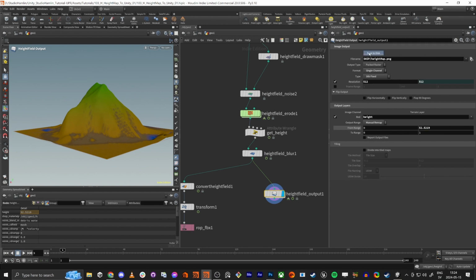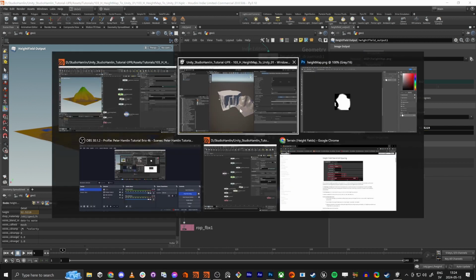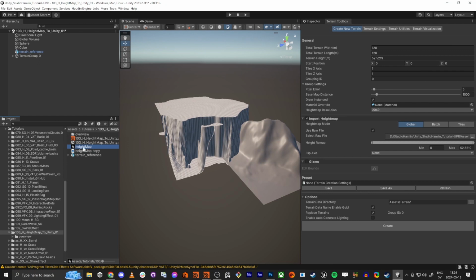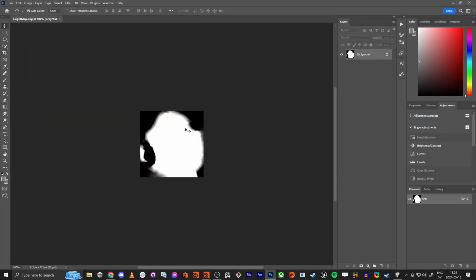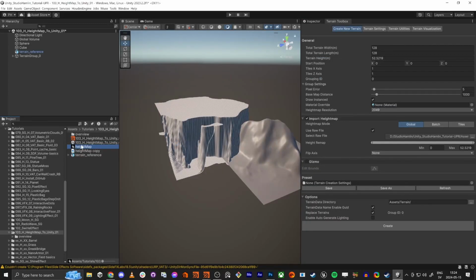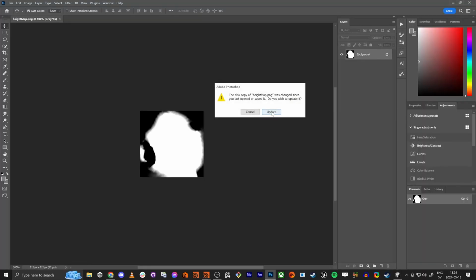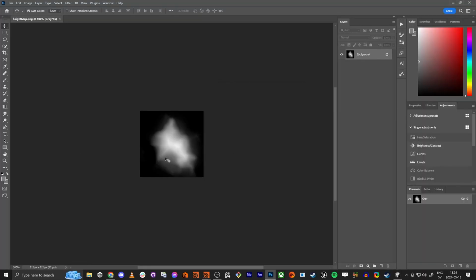So if we save to disk again, and we open this, if you look into Photoshop, this is the old file. You see it's very white here. But if you open the newly exported one, you see if we update it, you see now it's a more nicer gradient because it's from 0 to 1. So that's how you do it.